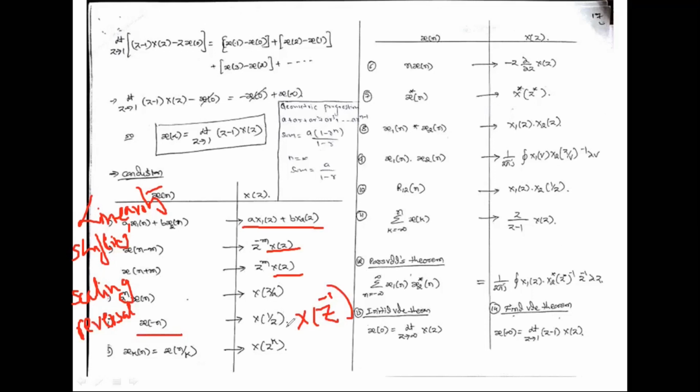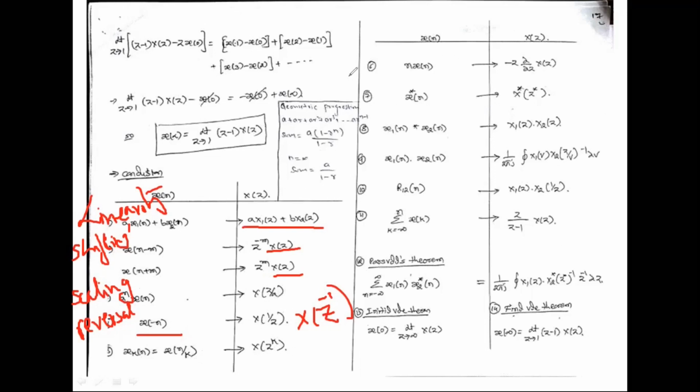Got it, my dear students? And similarly, x of n by k gives z power k. This will get in the time shift property itself, but here the time shift is in the multiplication factor z power m, but the k will get inside. Why is it inside? The scaling applied in a power n times x of n is the amplitude scaling. Here the time scaling occurs in the z domain. But if I am taking x of n by k here, you see the n by k gives the z power k value. So no need of this one, you can remember.